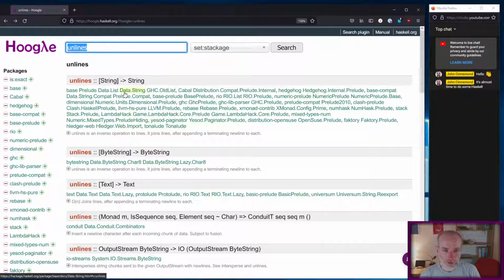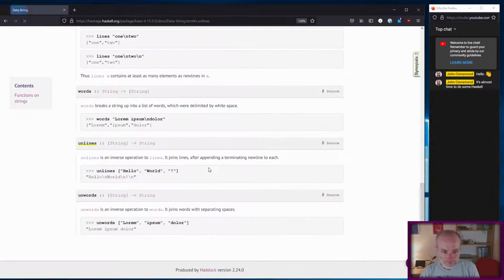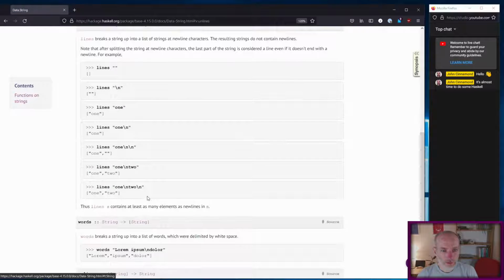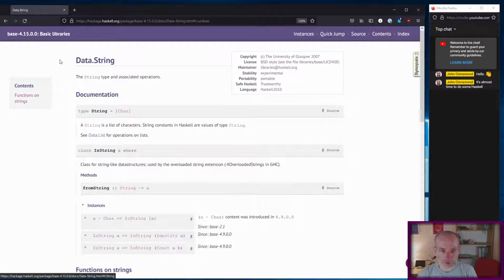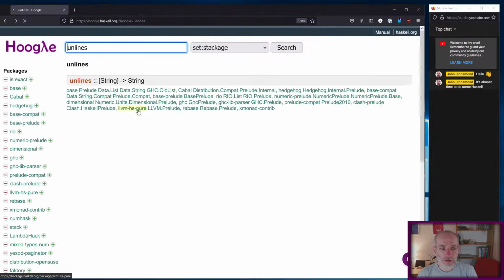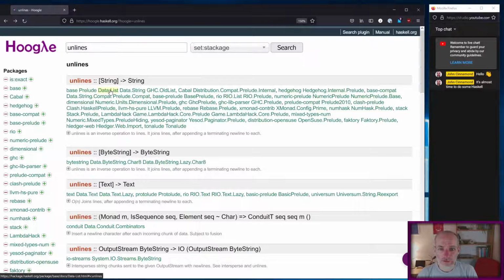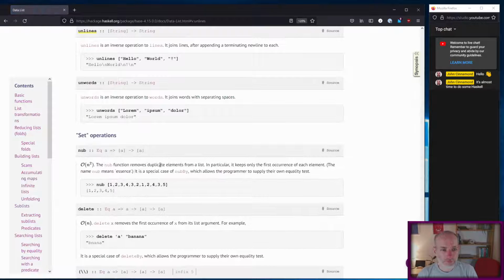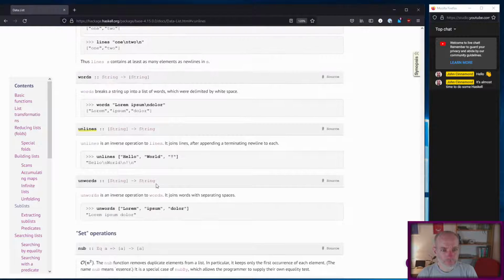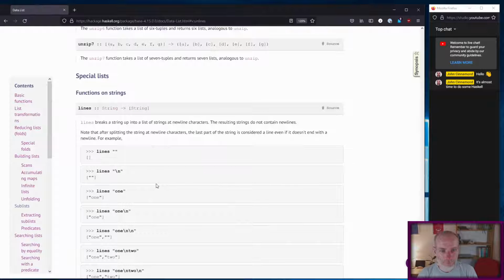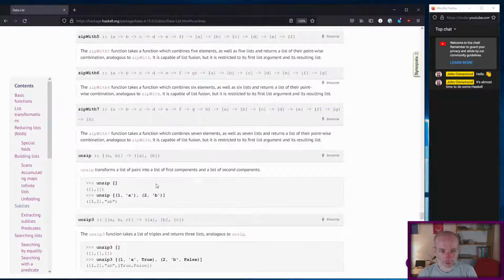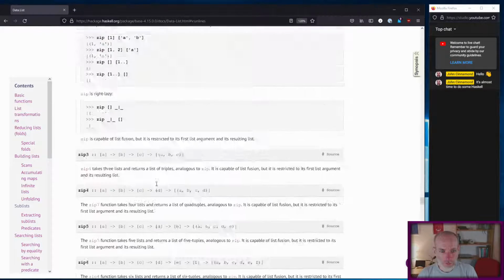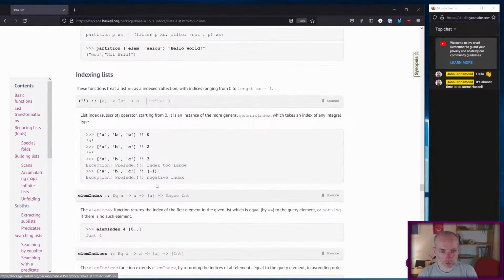What else is on lines? Data.String. And words and lines from string is string string. That's really annoying. Data.List. That's not going to have a special thing, is it? No. It's lots of zips.